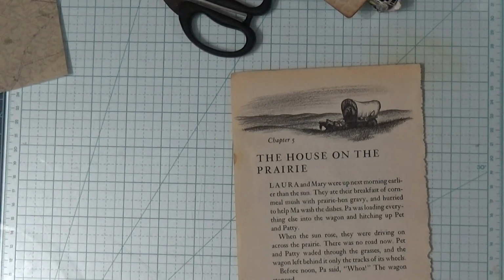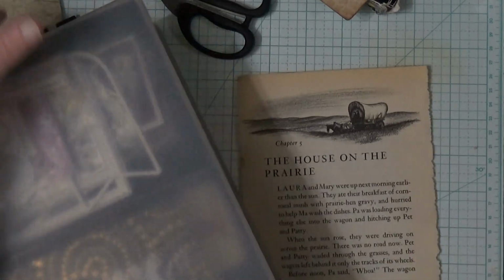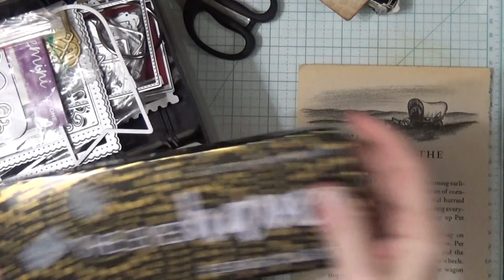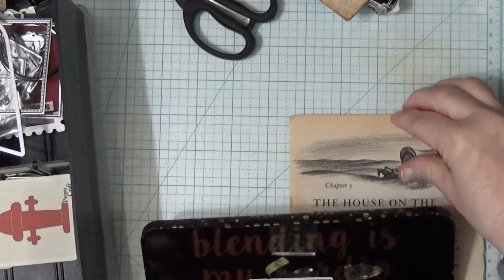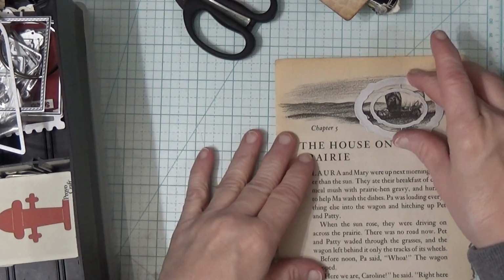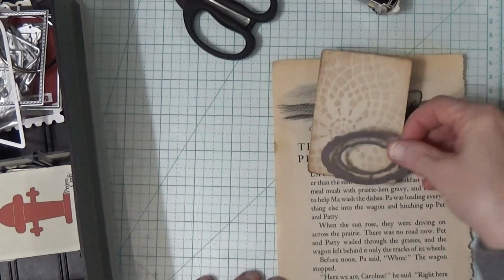Okay, so what I'm wondering about, let me put this up here so I don't lose it amongst myself. I have some pretty dyes. I haven't even used them. They're in my crazy container here. See, like I've got these, and that might be pretty. Now, does it fit on there? Yes, it does. I think we're going to do that.